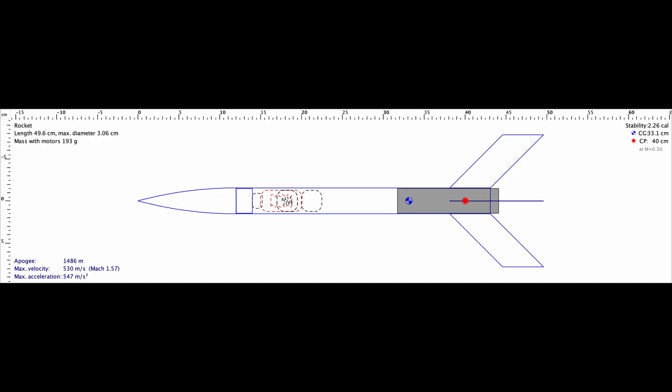Then I created a duplicate of this file and made the fins have no drag. This design is exactly the same except for the fins, which have the same mass but no thickness, which makes them have no drag. We can find the drag force of this rocket, then subtract it from the drag force of the original rocket to see how much drag is caused by the fins.